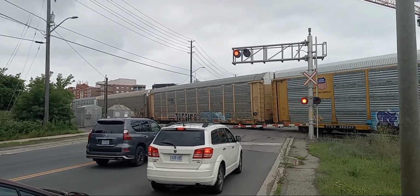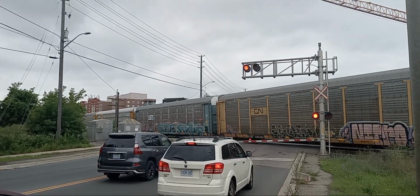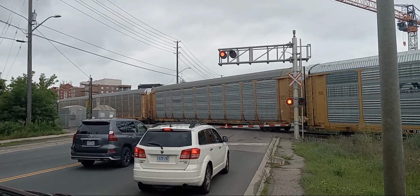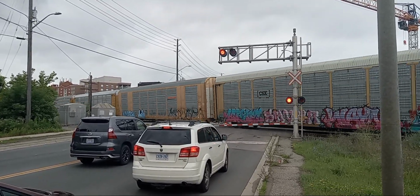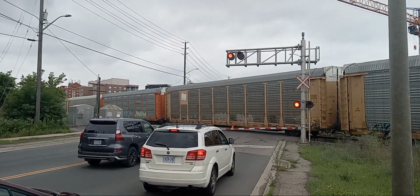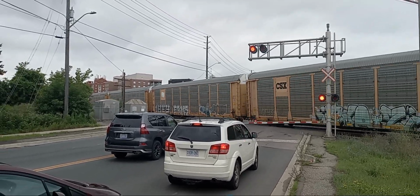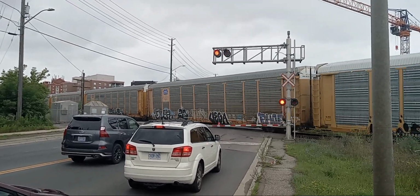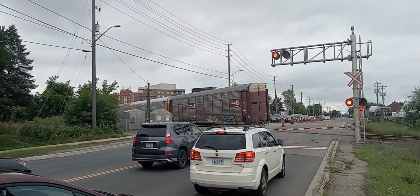I'm gonna stay for more. I'm gonna probably stay out till like the afternoon because 397 is gonna have an NS unit, which was on 396 last night. I couldn't catch it because there's somebody who's premiering at that time, so I couldn't make it. So hopefully the NS unit will be on 397 this afternoon. Hopefully we'll catch that. We'll be here for like 2 or 3 hours. Then I'll go home and call it a day. Alright, here comes the next scene.